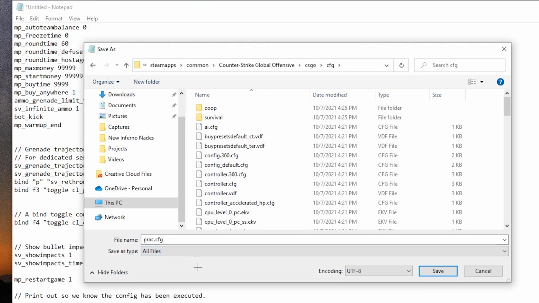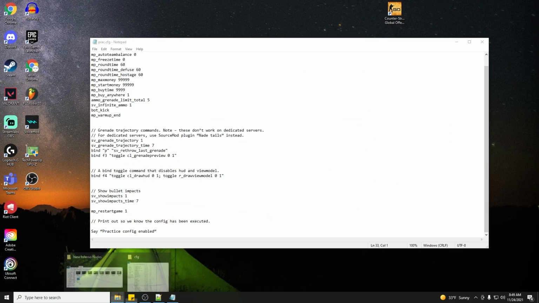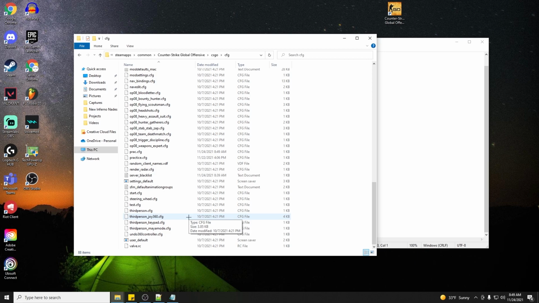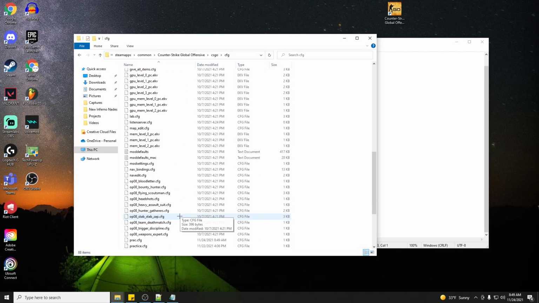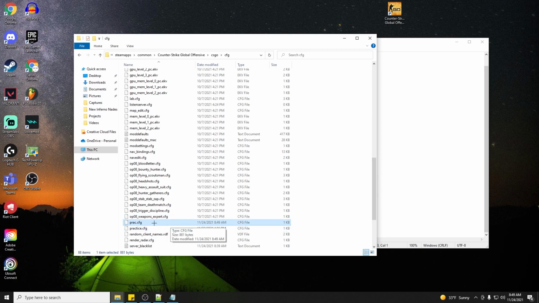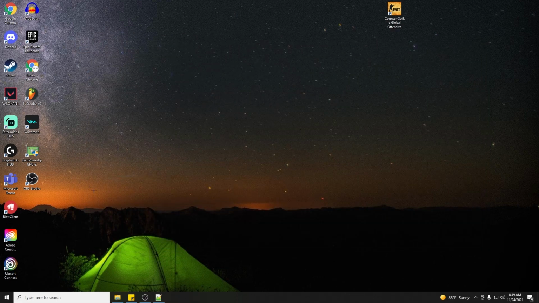And then I come down here and just do all files. And so it's saving as a CFG called practice. Hit save. Now if we open up this, we're gonna see 2. Where's P? We have prac, we have practice. I'm actually gonna delete practice because I made some adjustments to the other one. So now I have prac. And you're done. So next thing you're gonna want to do is open CSGO.